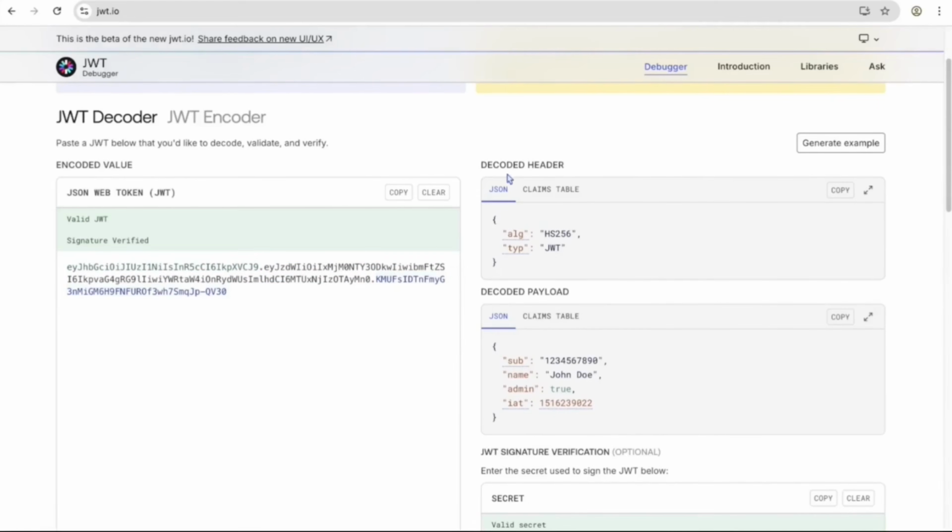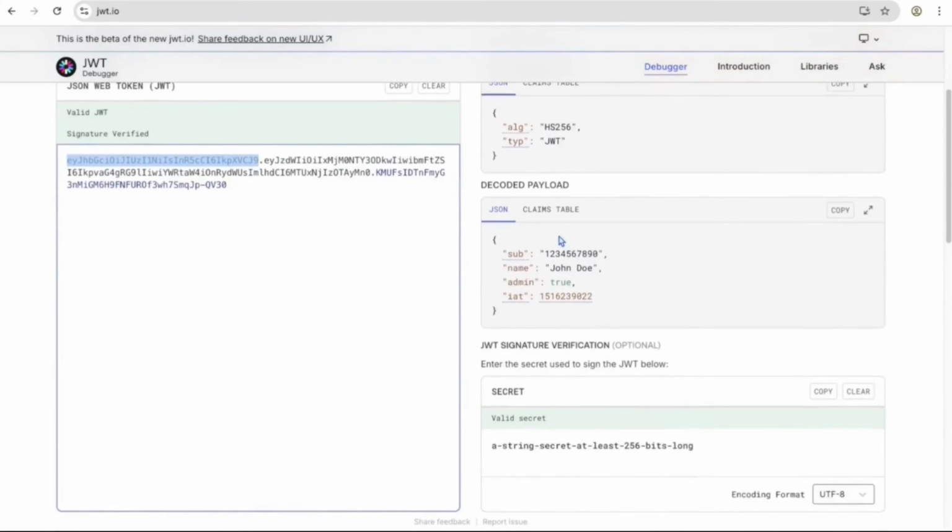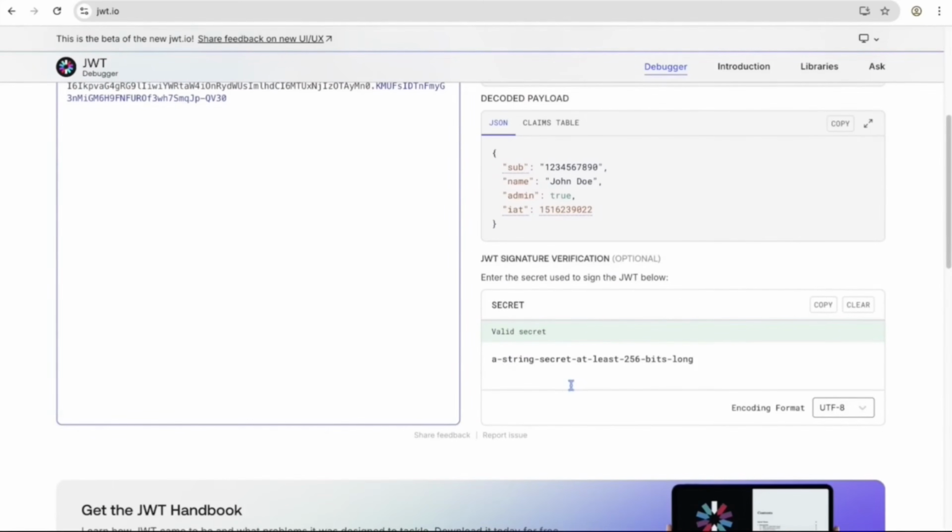In this window you can see the decoded header, which is this one. This is a combination of two things, algo and type. Fine. So algo HS256 is being used here, and then the payload is a combination of subject, name, admin and IAT, that is the issued-at date essentially. And then there is a signature.